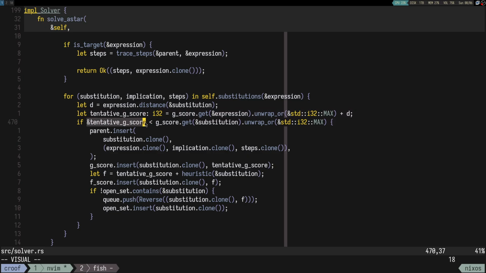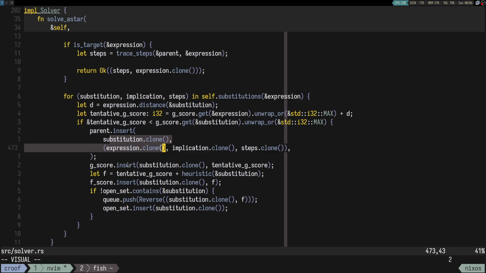So this would be the g-score for the neighbor. And here we check, is the g-score better? If it is, then we have to try this path again. That's kind of the idea, right? We override the parent. So we say you can get to this substitution from the current expression using this implication and extra steps if there are any.